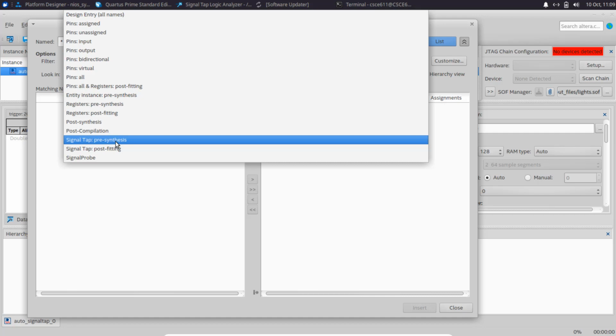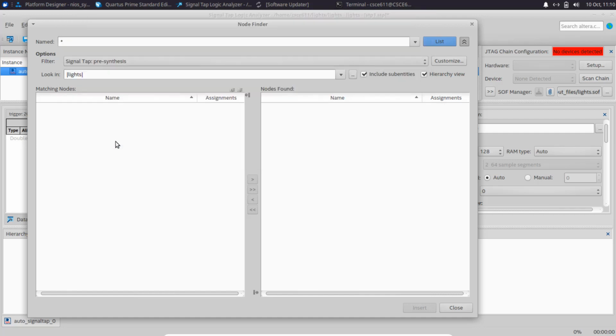If it's in this level, it'll have one name. If it's in that level, it'll have another name. The post-synthesis version only retains one name for each signal. So it's hard to locate signals because, for example, clock_50 is called clock_50 in lights.sv, but it's just called clock once you start drilling down, but it's the same signal. But if you go to pre-synthesis, it retains all the original signal names.